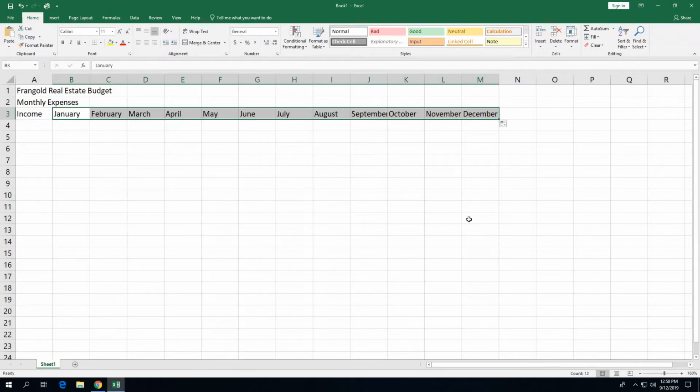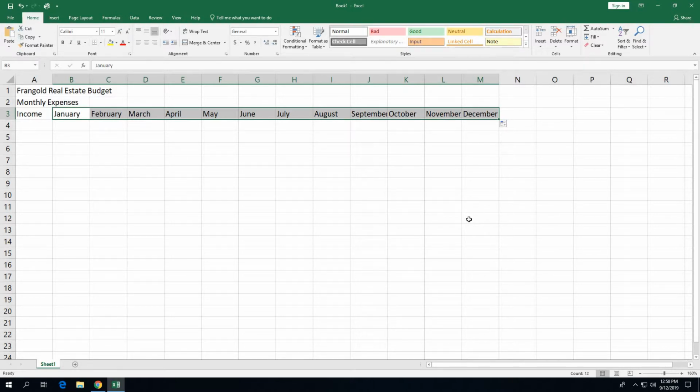And what it's going to do is fill in all the other months of the year after January. So February will be placed in cell C3, March in cell D3, all the way to December in cell M3. Okay?